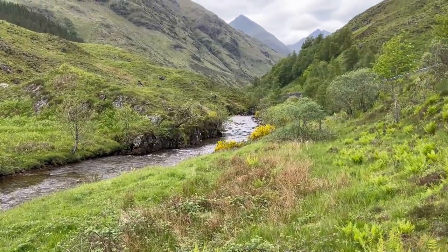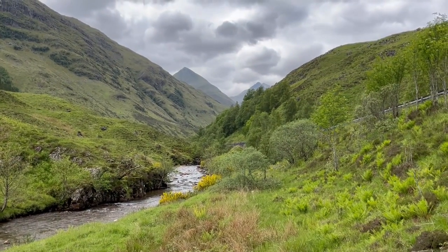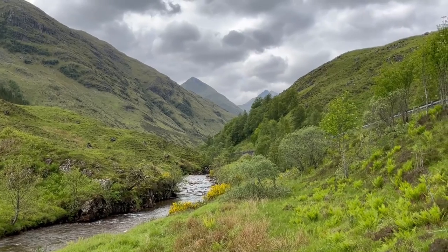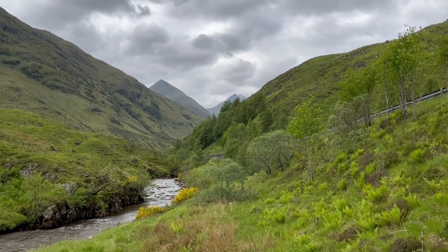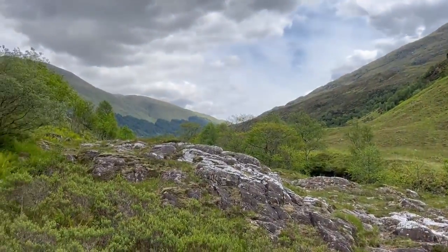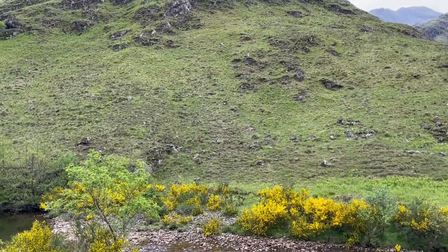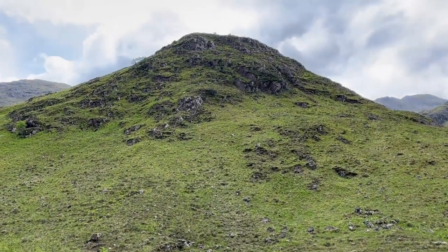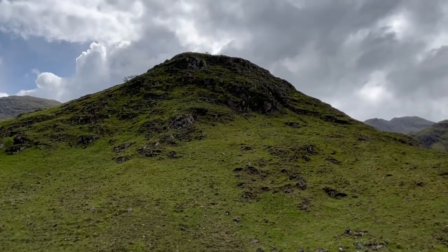I've come down a little bit from the road. In the distance towards the Five Sisters of Kintail, and then out towards Eilean Donan, and eventually out that way towards the Isle of Skye. Back up the pass here — going to go down to the river level and we'll have a look at the slope, which may well have contained Spanish or Jacobite troops at the top.